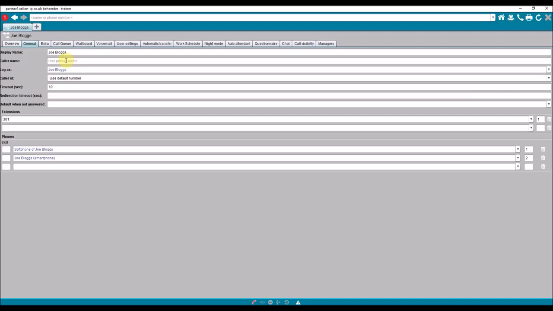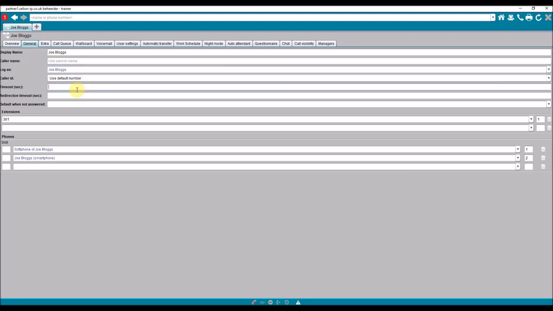The log_as field is used to link either a person record, an organization, or an object to a phone line. As this is a personal phone line, it is automatically linked to the person record of the user account that's associated to it. In this case, that's Joe Blogs. The caller ID, by default, will pick the default caller ID from the SIP trunk configured within the system, but you can select an alternative caller ID if required, and this is for calls made through this phone line.